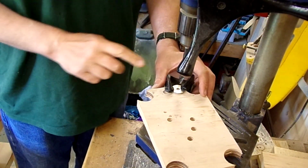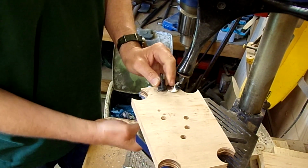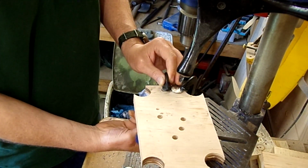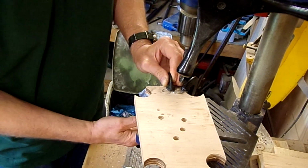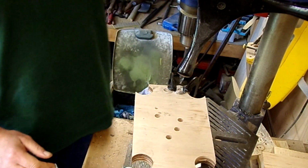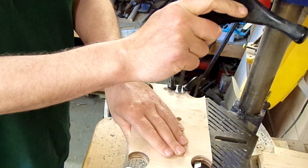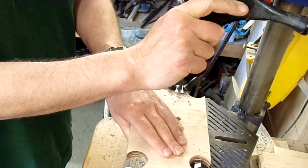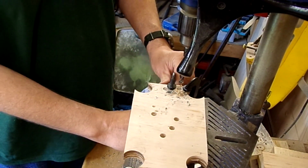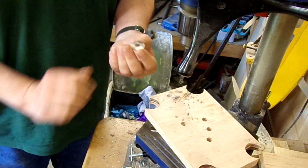So drilling out the washers to 9.5mm, and then I'll ream them the rest of the way, just clamping them on with these G clamps, which are not the best G clamps, so they tend to have a little slip and wander. So we'll see what we can do. Reasonably tight. There we go. Seven more to go.